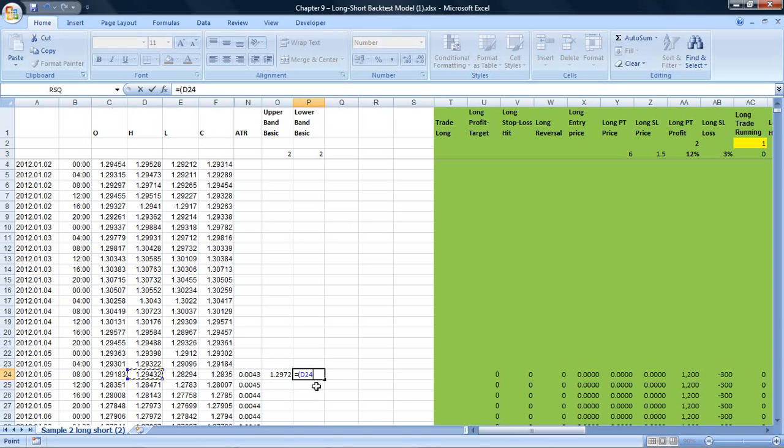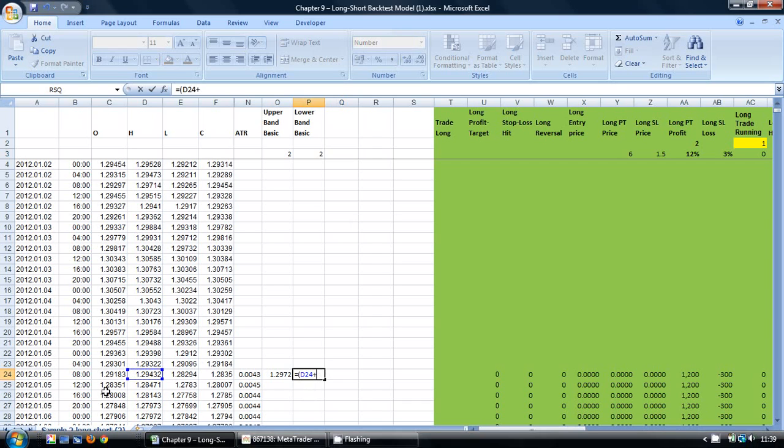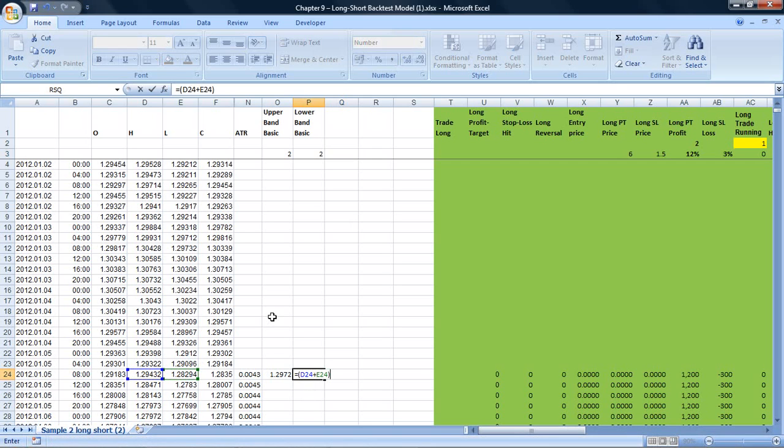We calculate our average price of the high plus the low divided by 2, and then we take this and subtract from it a multiplier, absolute reference F4, times our ATR. Then we have our basic calculation for the upper band and the lower band.